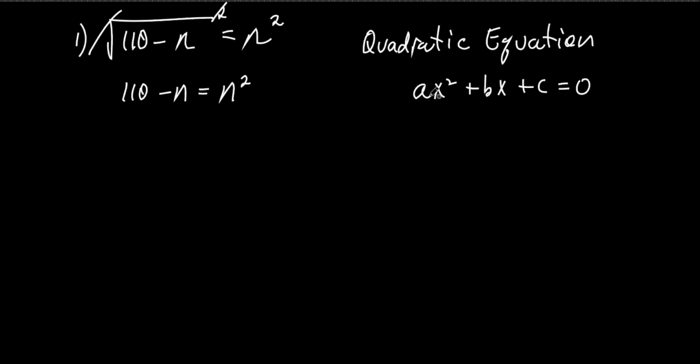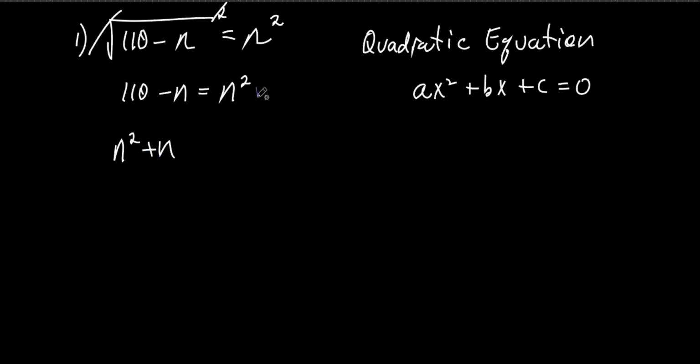We want to set everything equal to 0, put the n squared first, then the letter, which is the n, in the middle, and then just the number that's by itself, we're going to put it over here on the right-hand side. And then we're going to set it equal to 0. So what do we get? We'll keep the n squared positive. So I want to make that left side 0, don't I? So how do I get rid of this minus n? I add an n.